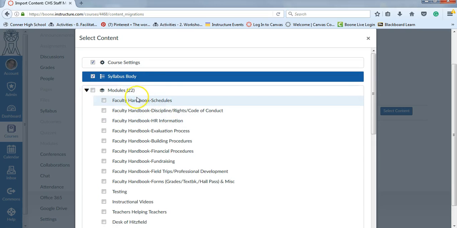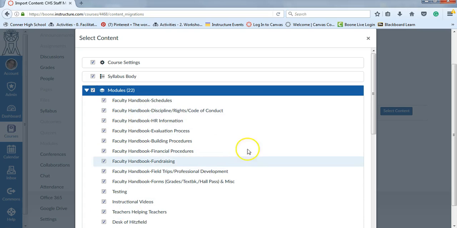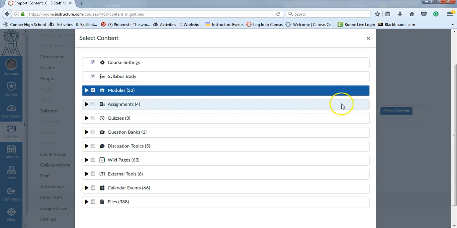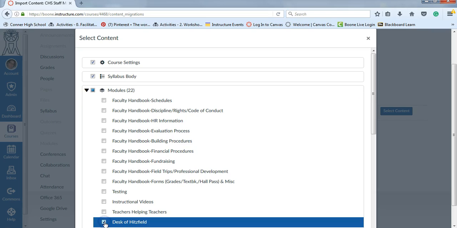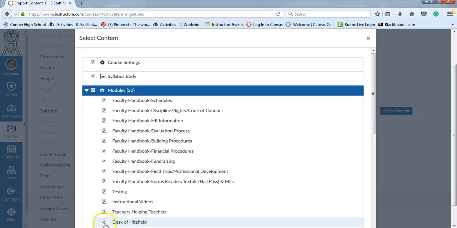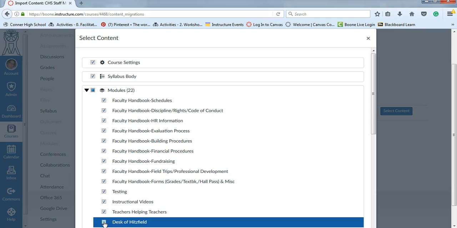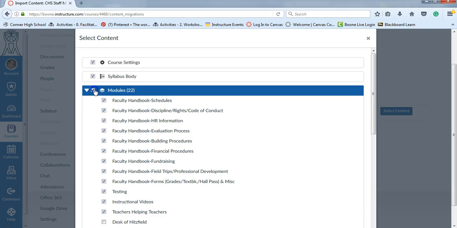Modules, so this is going to take modules and everything in those modules. So I do want my modules. And maybe I don't want all the modules. Maybe these were all of our old faculty meeting notices. Maybe I don't want to bring those all over, so maybe I highlight everything and uncheck that one. So you can do that.